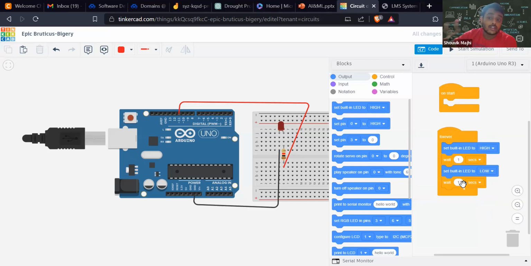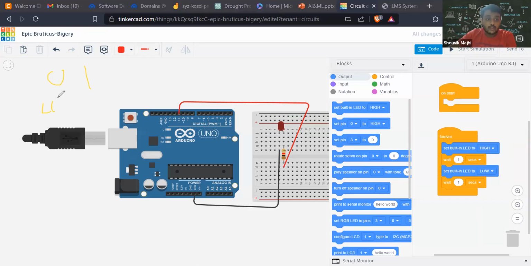The code in this section will run in a loop. Once the loop is completed, again it will go back to the first stage and complete the cycle. So let us set the LED to high. High here means the LED is set to on. The Arduino understands binary language, zeros and ones. We know zero means low and one means high. That basically means zero means off and one means on. This logic has to be remembered by us when we are coding with Arduino.